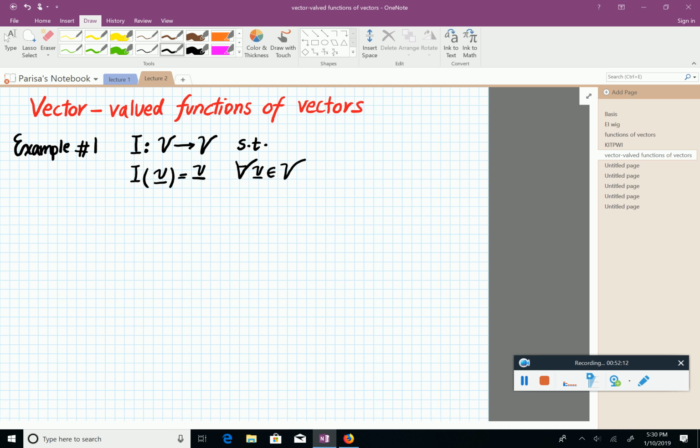Yeah, it's the function. So we are building it up. Don't worry if you think you haven't seen it. Maybe you haven't seen it in this form. So it's taking a vector, and it gives you the same vector back. Think about linear algebra, identity matrix, for example. What does it do? You have the same vector. If you put a vector and you multiply it by identity matrix, you are going to get the same vector. I'm not saying that this is a matrix. I'm saying that's the idea. That's why this should remind you of identity function. We call it for now function. I haven't given it any name or anything.